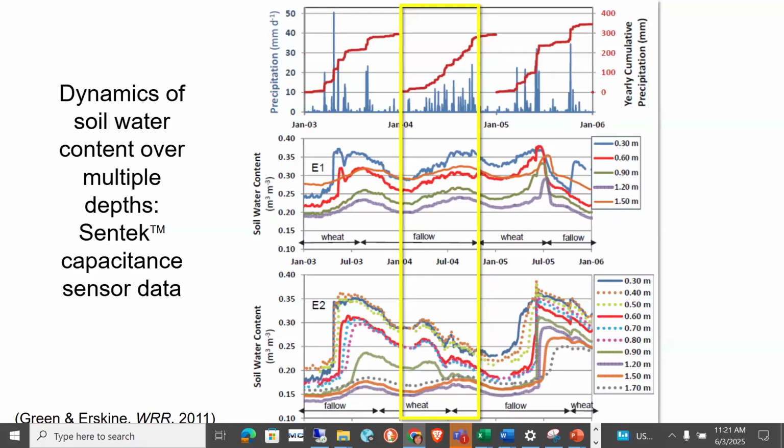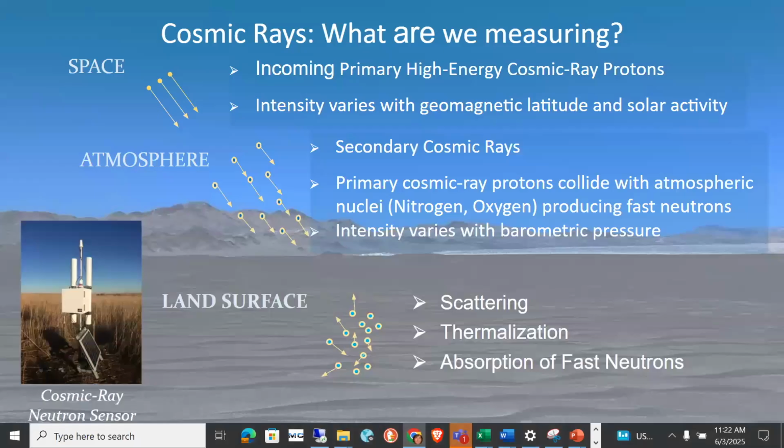declining generally. This was an interesting period because we had 2 years adjacent to that had strong wetting fronts in the spring and winter. If you were here in 2003 and remember a meter of snow in Fort Collins, that was that wetting front followed by some summer rain. But what you can see is even with that strong wetting front, it didn't penetrate really much past a meter. Two years later, we did get a wetting front that went all the way down, but I just wanted to point out that dynamics are not extremely fast in the semi-arid climate. A lot of storage available.